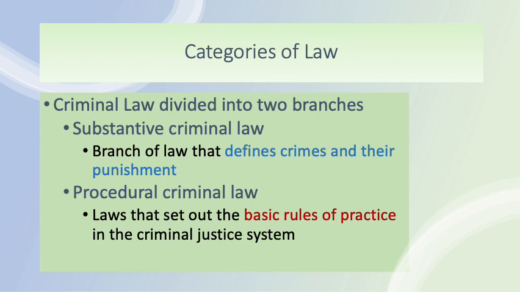So, for example, basic rules of practice. What are the rules? What are the laws governing an arrest? What needs to be in place? It needs to be probable cause, right? A person needs to be read their rights. Laws are in place regarding how many members need to be on a jury. Laws are in place regarding the powers of the prosecutor, okay? Laws are in place saying that anybody who is charged with the crime must be afforded an attorney for their defense. All of that falls into the category of procedural criminal law. So let's see now if we can differentiate between substantive criminal law and procedural criminal law.